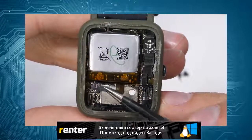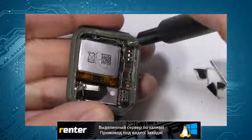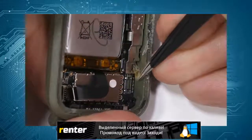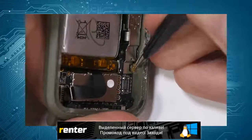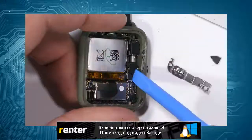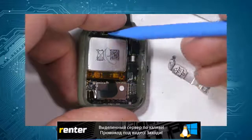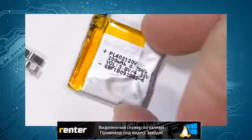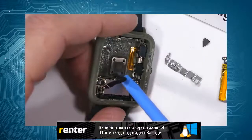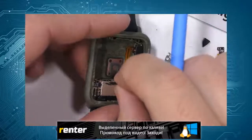The internal battery connector is over here on the right side, under the small metal plate, which is screwed in with one screw, as well as glued into the side of the housing with a little dollop of glue, near the bottom. Once the metal plate is off, I can unplug the battery and set its little square 200 mAh cell off to the side. This supposedly lasts 30 days without needing to charge. Using GPS and stuff, of course, will drain it a little faster, but either way, it's pretty impressive.